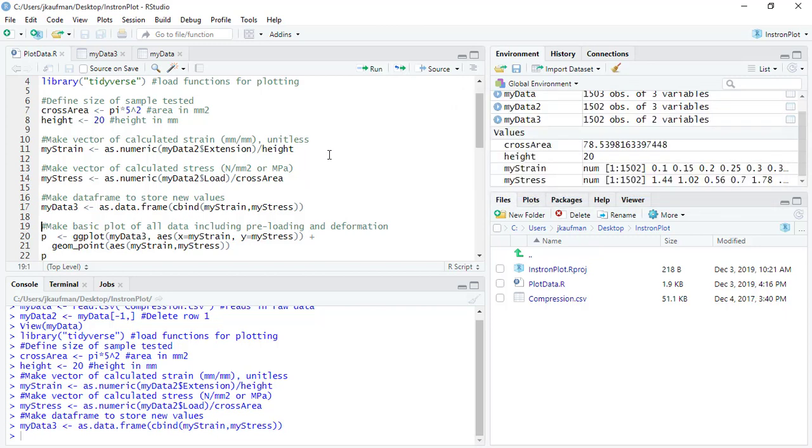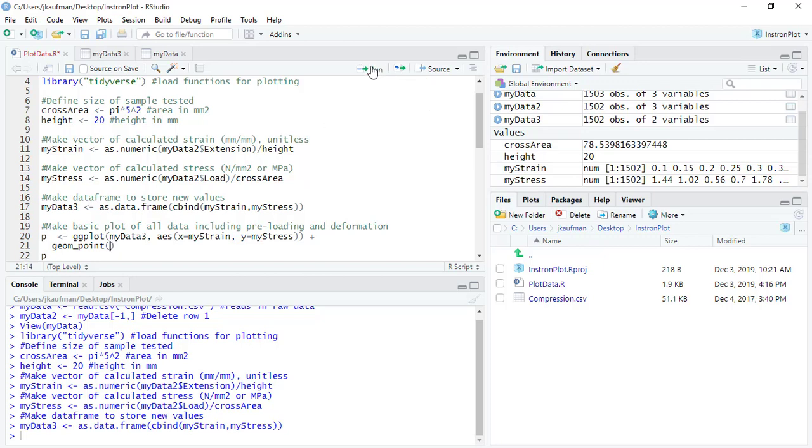And we have our data stored in a data frame, so we can use ggplot to see what it looks like. The way ggplot works is it has an initialization command that's stored in a variable called p, and this plot information that's stored here needs to know the name of the data frame and what column in the data frame is X and what column in the data frame is Y. Then we can run what type of plot we want. In this case, we want a geom_point plot or a dot plot.